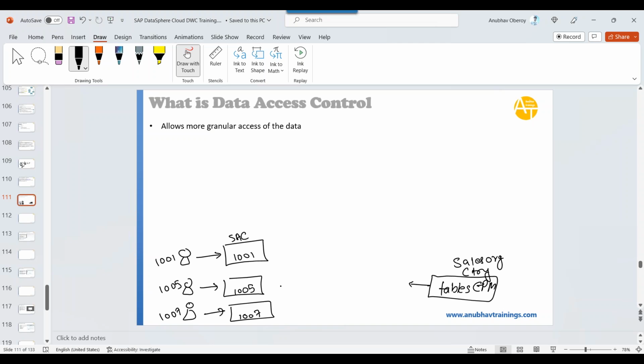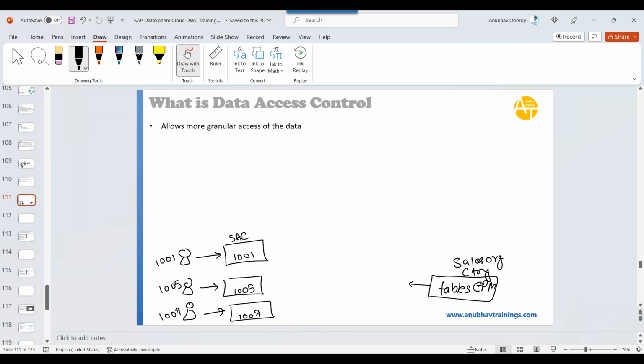So now, will you create three tables to store data for these sales organizations separately? If you have 20 sales organizations, will you create 20 database tables to store each sales org's data separately?